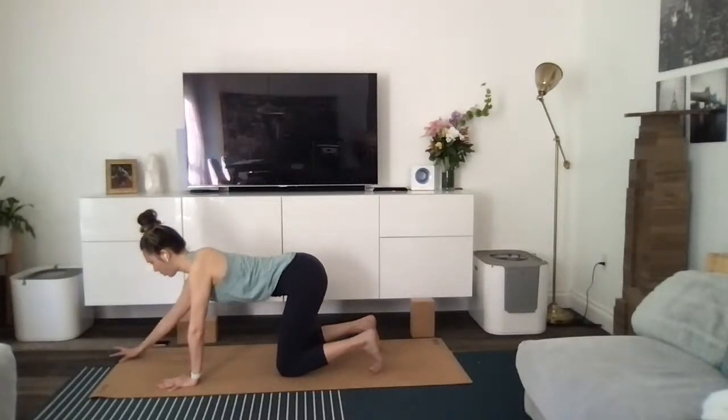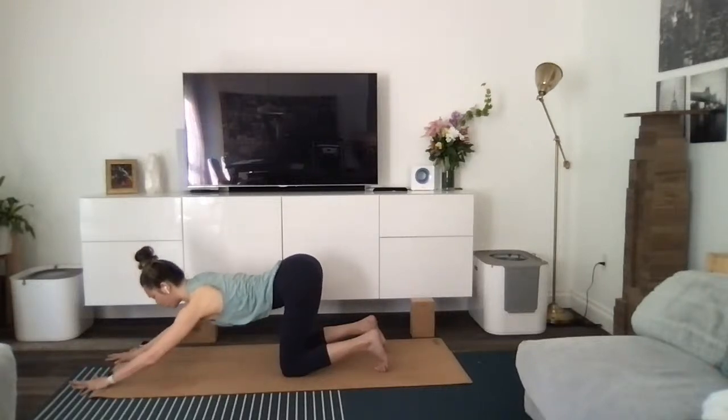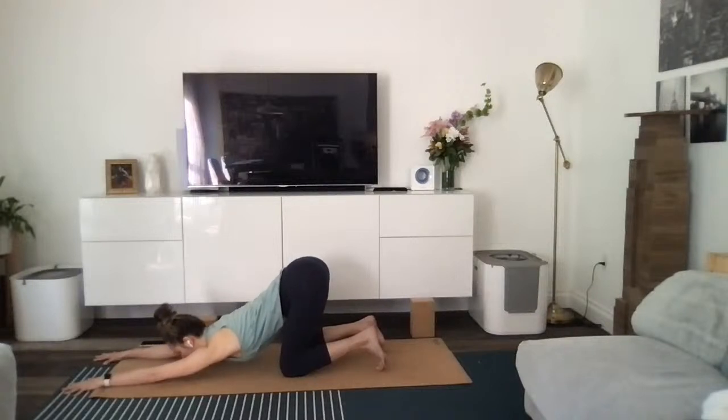Bring the torso back to neutral. And then walk your hands forward, heart melting pose. Anahata, hips stay over top of the knees. Hands walk as far forward as you need here. Elbows and forearms can connect to the mat. And then tuck your chin in towards your chest and allow your forehead or your chin to rest.